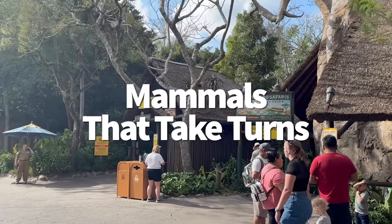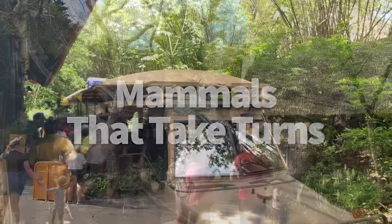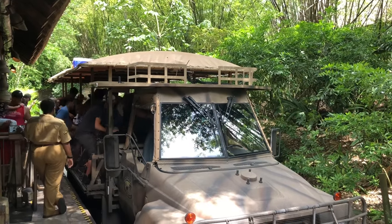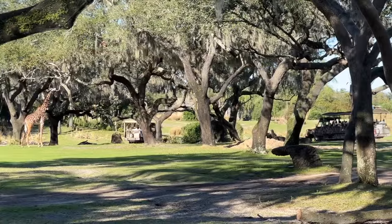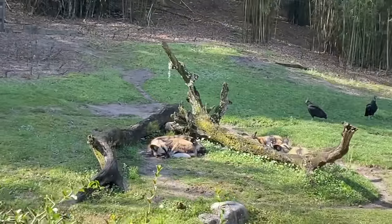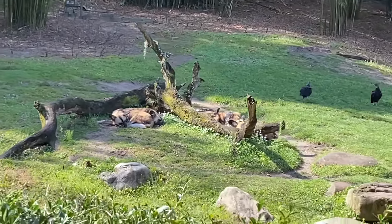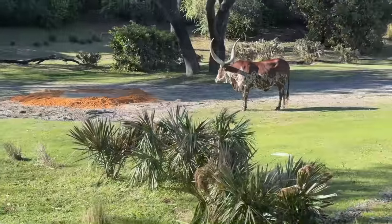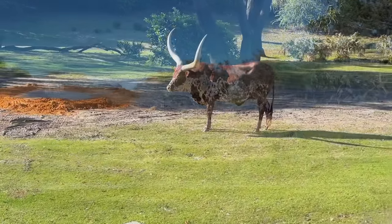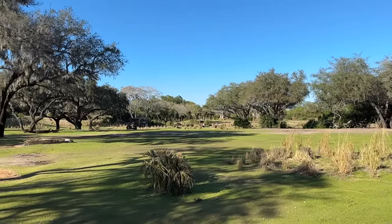Sharing is caring even for the animals at Kilimanjaro Safaris. For most folks who ride Kilimanjaro in Disney's Animal Kingdom, seeing the African dogs in the savannah is one of the ride highlights — they can be sleepy little things, but they sure are cute. However, during your particular Kilimanjaro Safaris ride, you might not see the African dogs at all. Hyenas switch out with the African dogs in the late afternoon each day, but only if they want to. So you might spot hyenas instead if you ride Kilimanjaro Safaris toward the end of your day. Just remember — they're laughing with you, not at you.